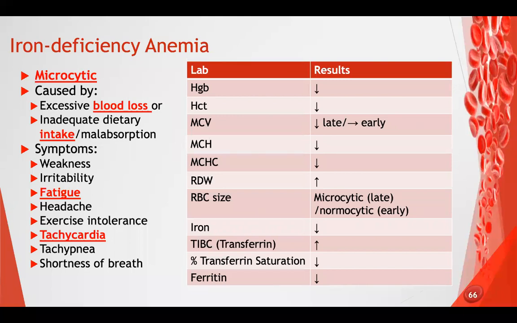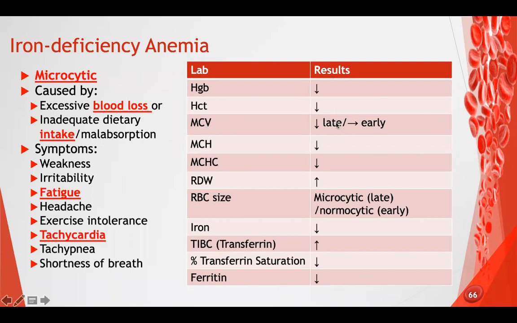So when we look at those specific lab values, iron deficiency has several different stages. So of course, the hemoglobin and hematocrit are going to be decreased. The MCV, remember that mean corpuscular volume, is essentially the size of the red blood cells. So iron deficiency anemia, it's microcytic. So our MCV is typically going to be decreased, meaning it's going to be small because the volume of the red blood cell is small.